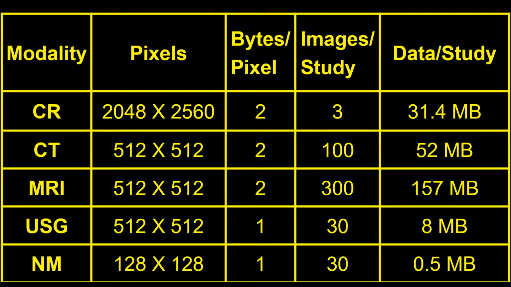So we have all these modalities. So we think about plain film, CR, computed radiography. We have CT, computed tomography, MRI, magnetic resonance imaging, ultrasound, ultrasonography, and nuclear medicine studies. So we're thinking all the time not only about how much data we're generating with all these studies, because we need to store all of those. We used to need space. We had these huge file rooms where we kept all our hard copy films. The problem with hard copy is that you only have one copy of it. And if that copy is over at Huntsman and you need it at the hospital, that's a big deal.